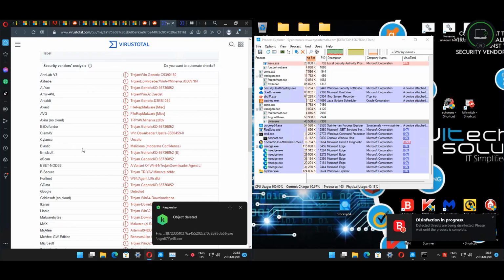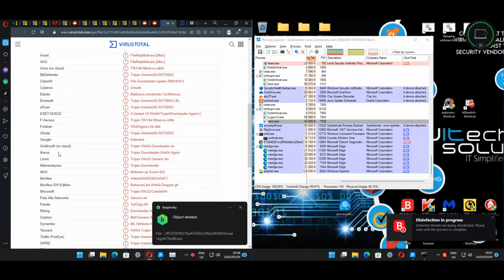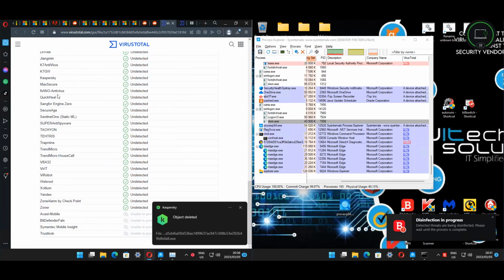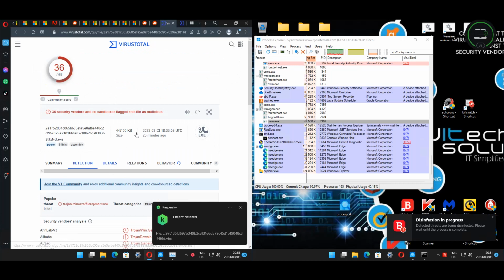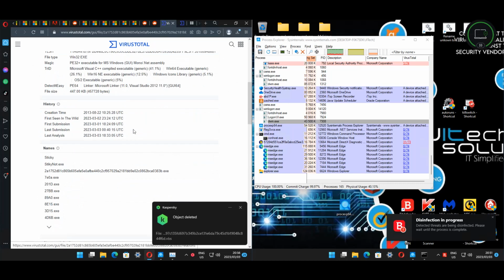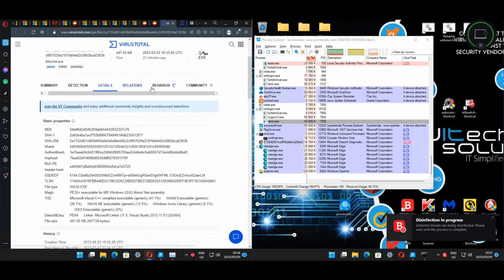Let's see, Avast, AVG, Malwarebytes. Okay, so Bitdefender is aware of this one. It doesn't seem like Kaspersky is still aware of this one. Okay, I'm just going to quickly go through it.